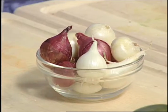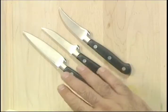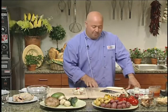Don't those pearl onions look beautiful? If I'm going to cut something that small, I'm going to need a paring knife. And when I want to chop or trim a small vegetable like one of these onions, I have to use a knife designed for that purpose alone. And that's where paring knives come in. And there are 3 basic types of paring knives. Each one of them does a specific job better than the other one.